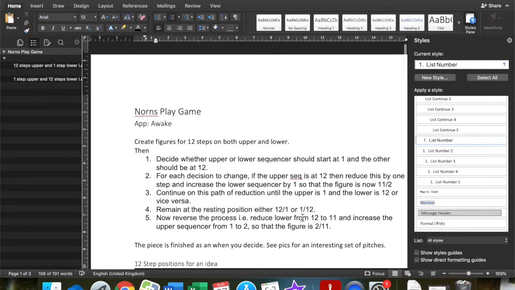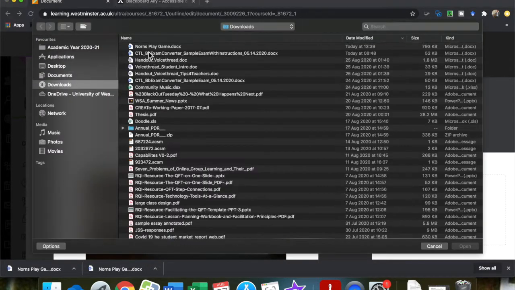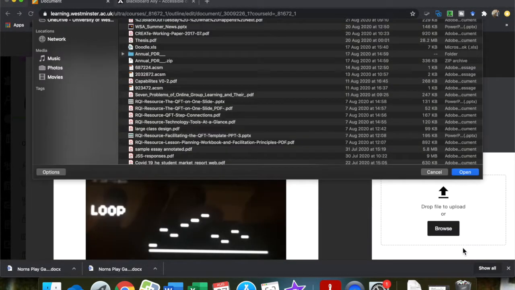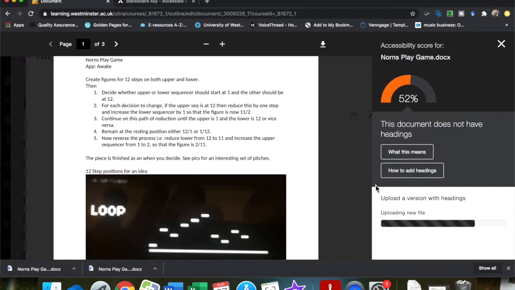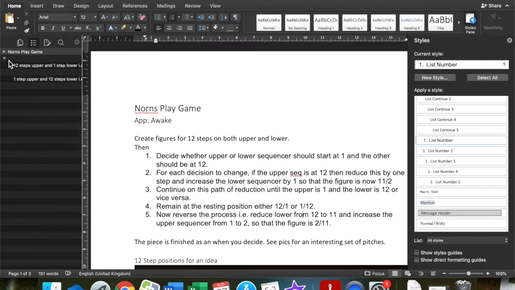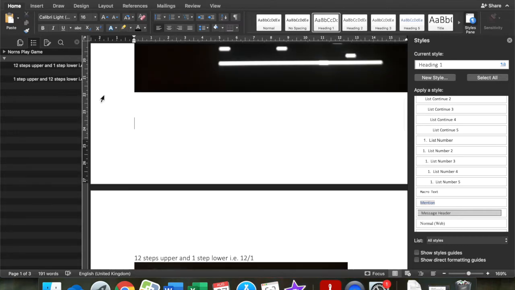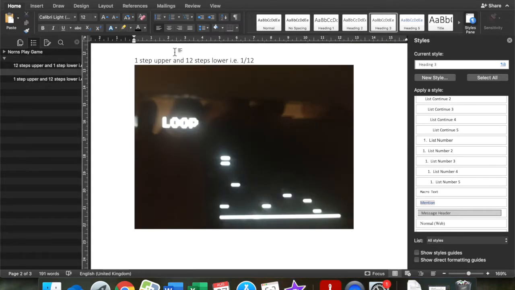Okay, so I'm going to save that, and we're going to upload again. And there we go. It seems like Ally has actually ignored some of the structural issues that there are with this document, and there are a few, and you can see these kinds of spaces and so on.